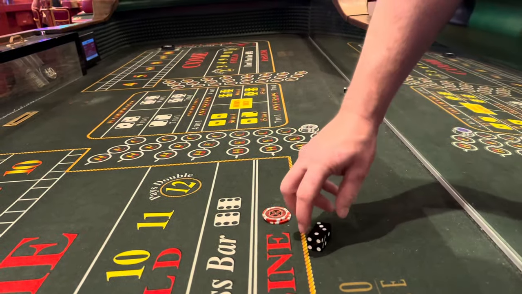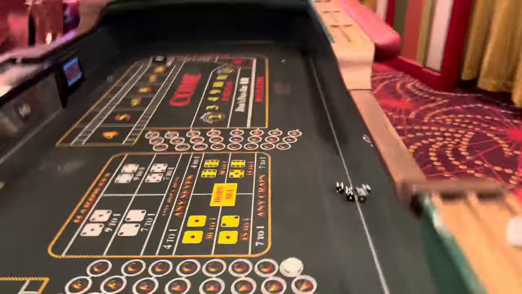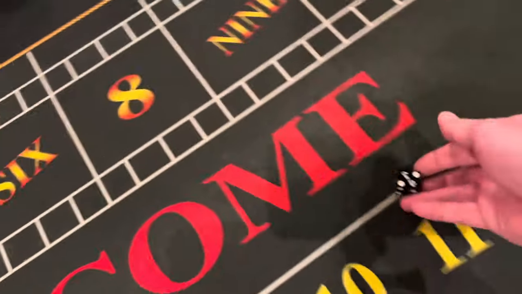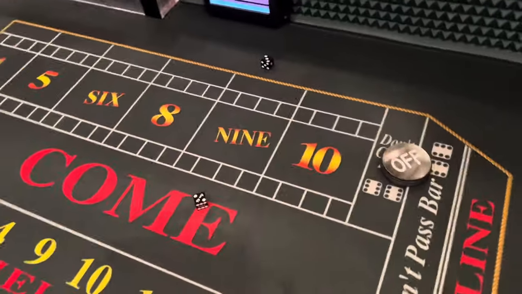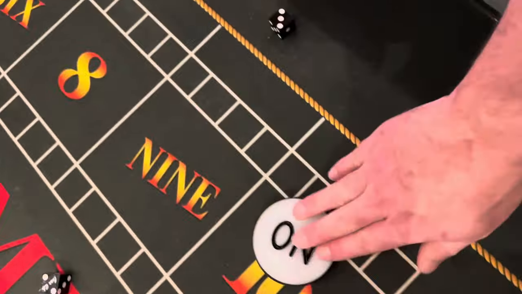So let's see what happens. Let's see if they hit the back wall. Yep, definitely hit the back wall, and it's a 5, okay? So now, the roll is a 5. I'm gonna have to go over here. I don't have a stick, but what that means is the point becomes 5.